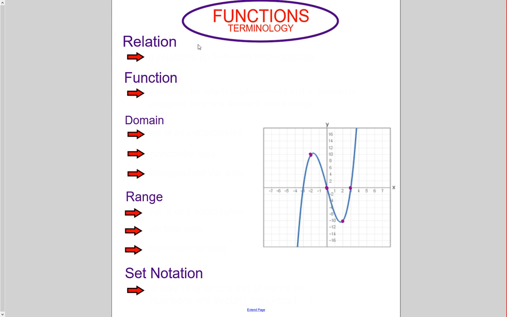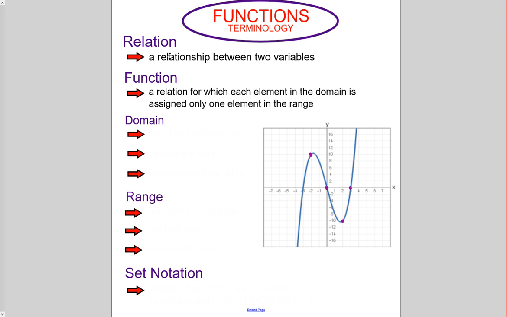All right, so you've seen this before. We did this the other day, and I just want to run through these terms again so they're totally fresh in our minds. Our first one is a relation, so that's any relationship between two variables. A function is a specific kind, where for each element in the domain, those are our x values, it's only got one element in the range. Those are y values. So that's the kind of chunky, clunky definition for a function.